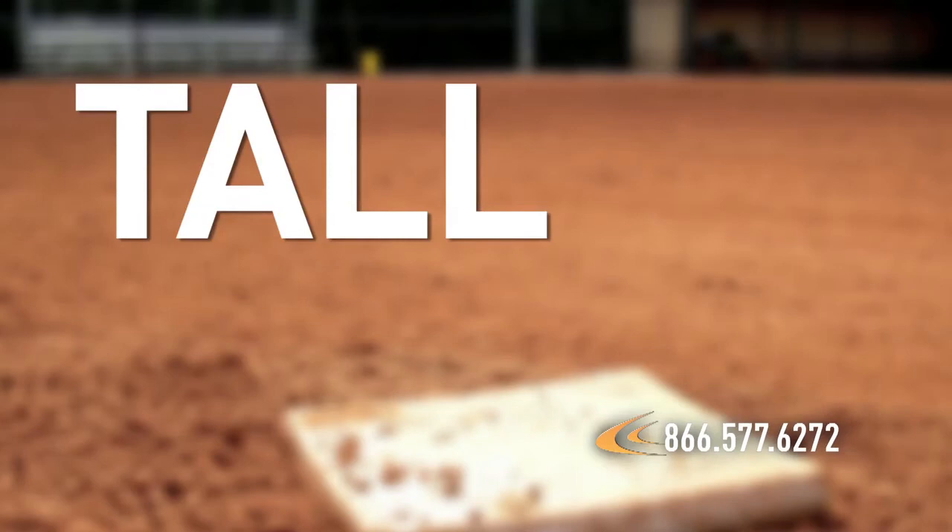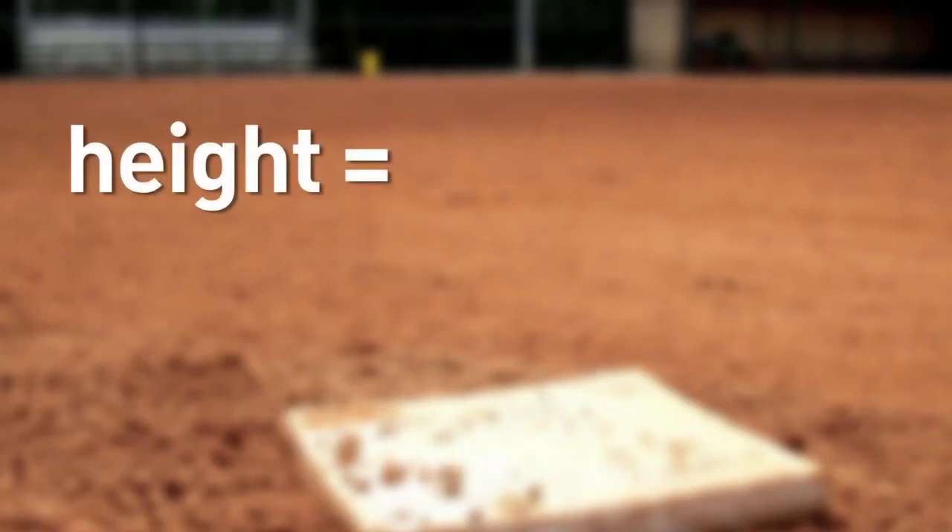Some people will say they have to have a tall first baseman. For me, I wanted somebody that had mastery of those fundamentals. It's a nice additive to have that built-in skill of height, because we know if we have height, we have more range. But it's not an absolute. In my experience at UCLA, we had many players that were average in height, and the reason they got that starting position was all of those fundamentals I previously talked about.